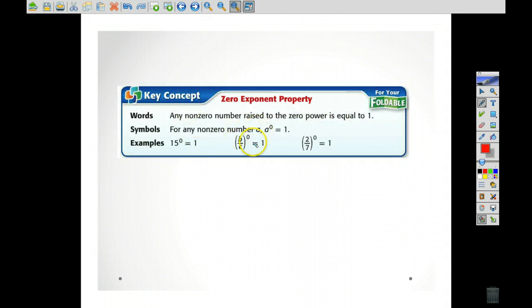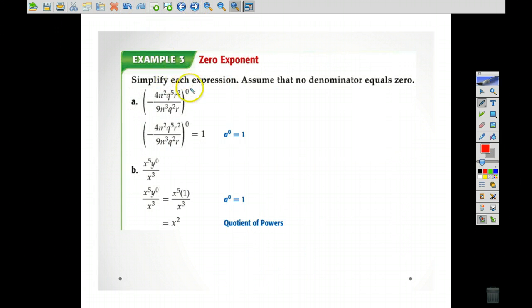So that's going to be a rule now. If you have anything to the 0th power, it's 1. So 15 to the 0, 1. B over C to the 0th power, 1. 2 to the 7th 0th power, 1. Any number to the 0th power is going to be 1. Okay, so 0 exponent anything. It can be any term with letters or numbers. If you have to the 0th power, it equals 1.